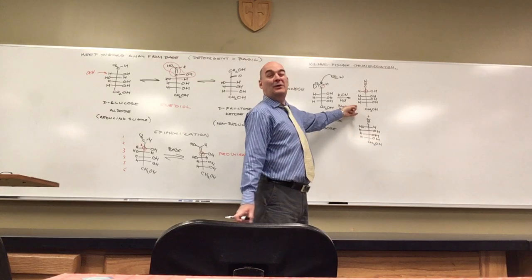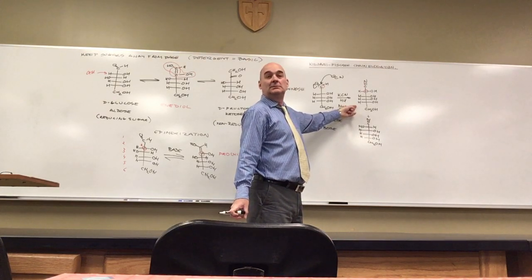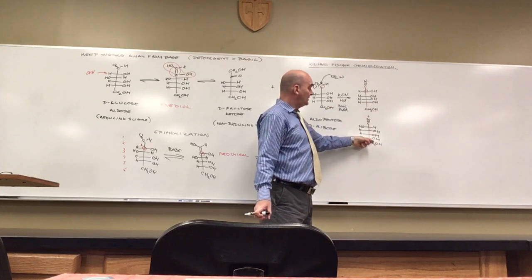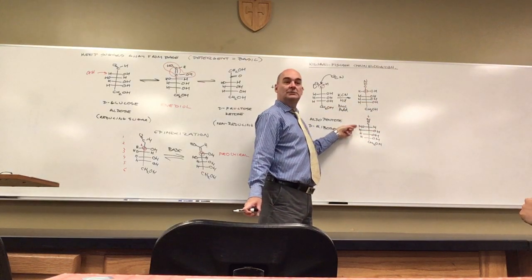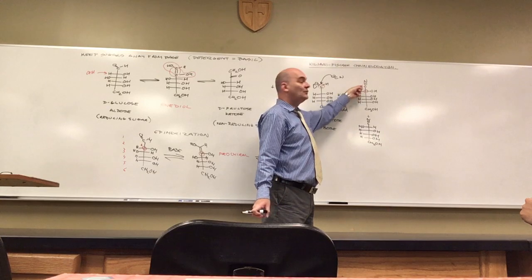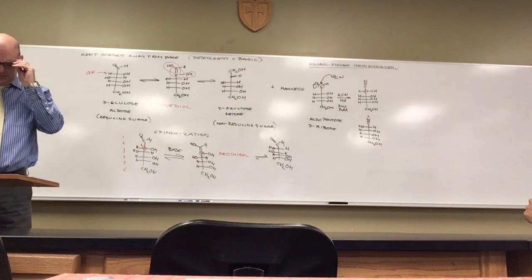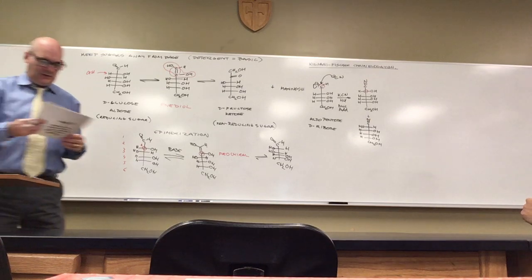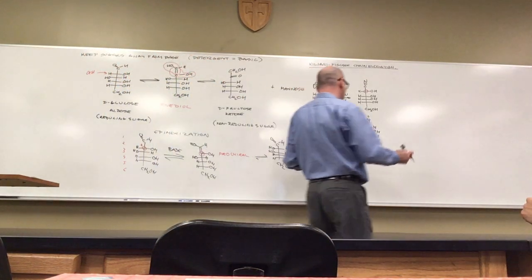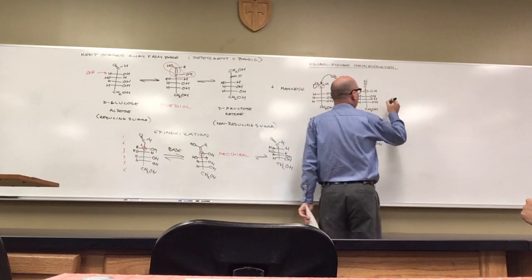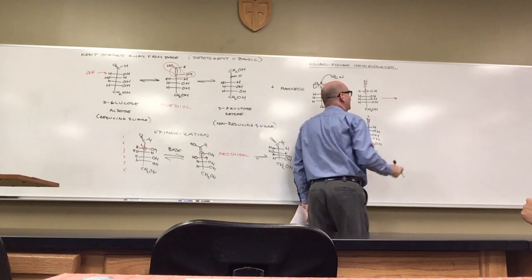Can you see what this is going to go on and be? This is going to be allose. And this is going to be altrose. All I'm going to do is now hydrolyze that nitrile down to being a carboxylic acid. Actually, I'm not going to do it to the carboxylic acid, I'm going to do it to the aldehyde. That happens in 2 steps.